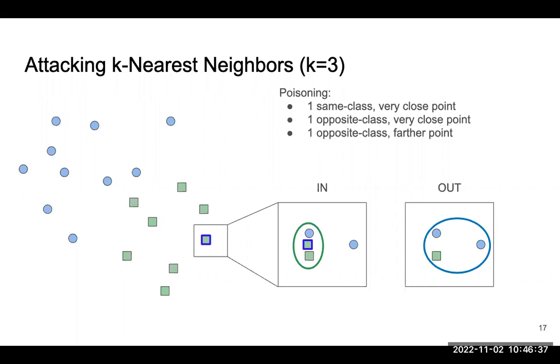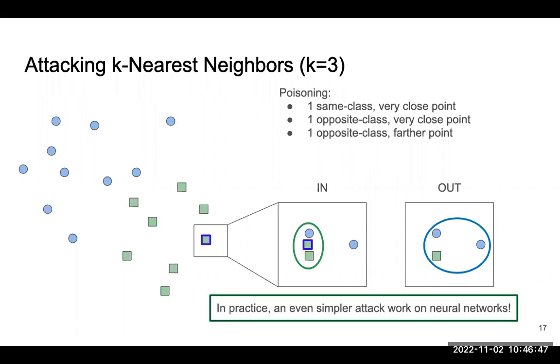The class label that you get when you query on the point determines exactly whether this point is a member. It turns out that if you want to attack state-of-the-art neural network models, it's actually even easier, but I'm not going to get too much into this. You do have to be able to add points into the training set. There's no model in k-nearest neighbors; it's essentially completely specified by the training set.